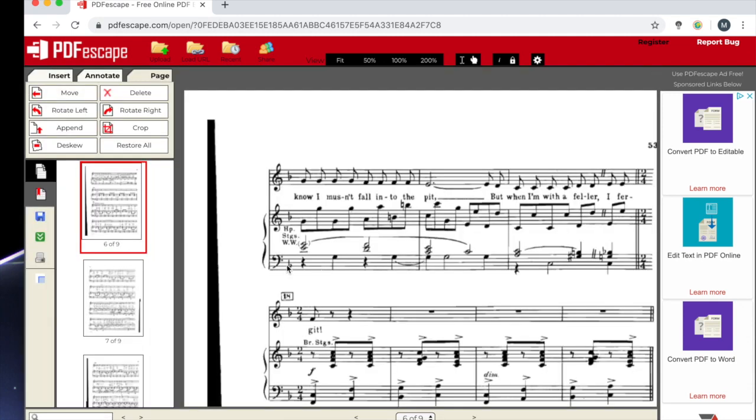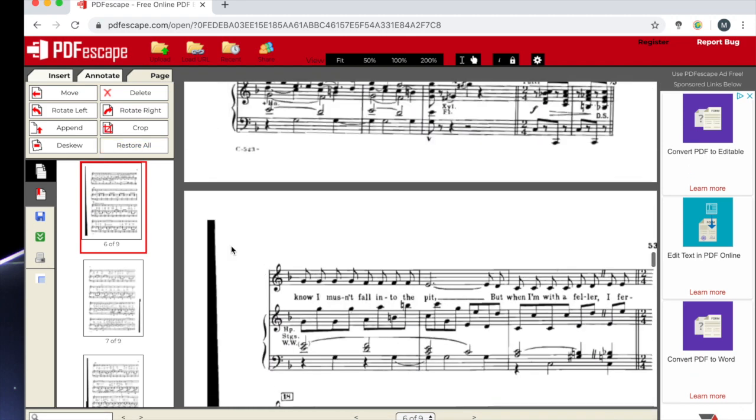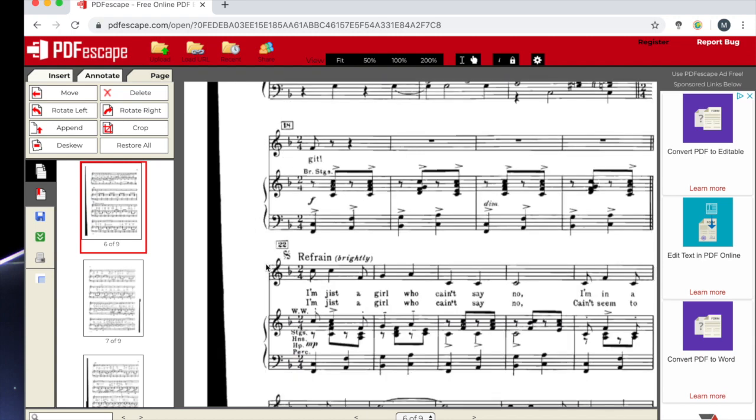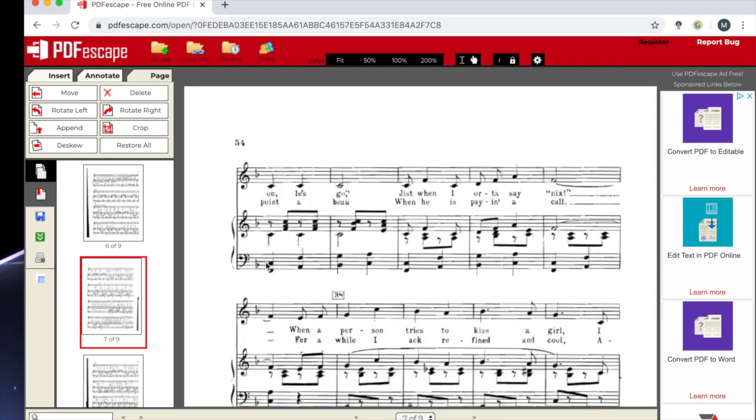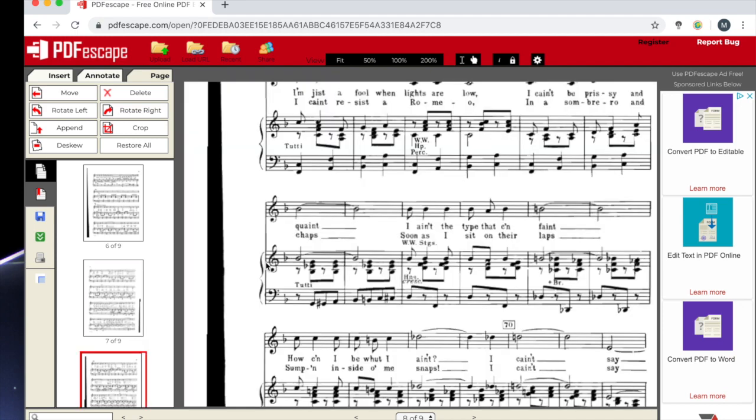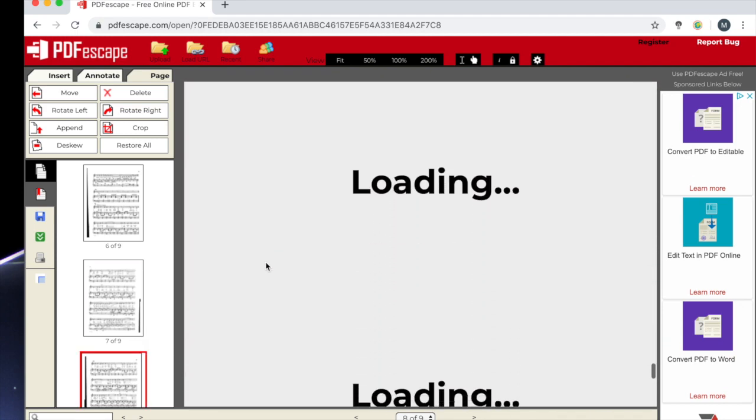This is the one feature that you can undo, deleting a page, and you do it with this button, Restore All. The tricky thing about it, though, is that it will restore all of the pages you may have deleted over your whole editing process. So like I said, that's why you might want to save partway through, download it, upload it, and start the work again if you're doing something that's really complicated. So we went from the end of the song back to the refrain, and then we have the whole rest of the song in here. And like I said before, you can see the pages take a second to load.